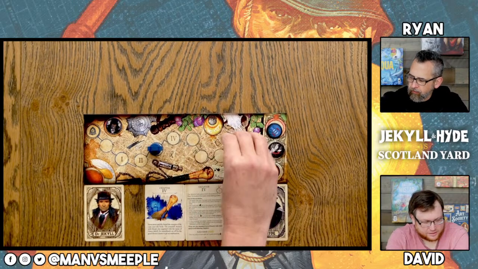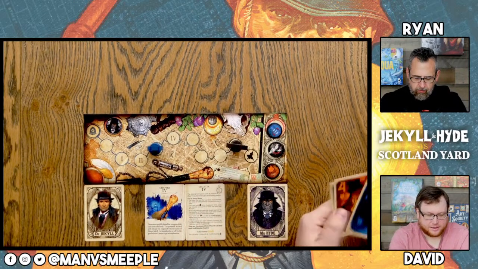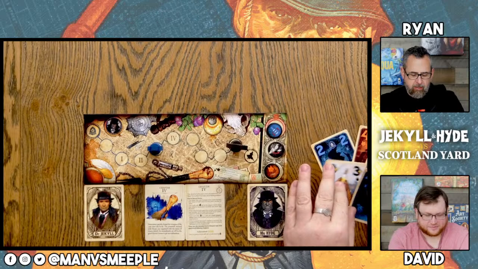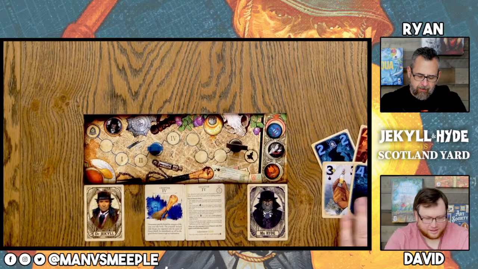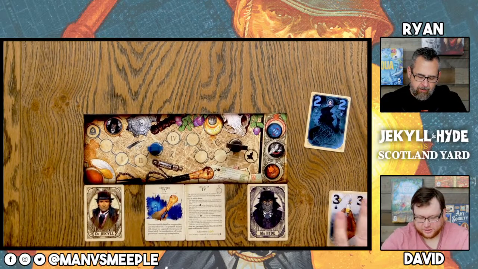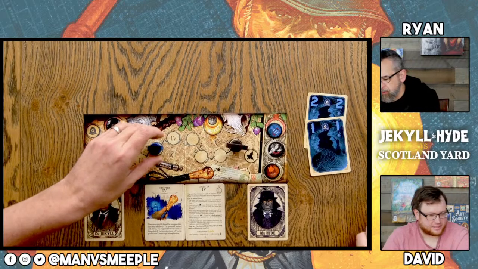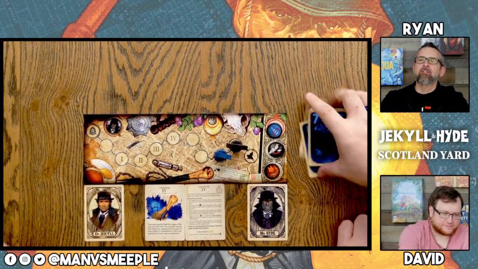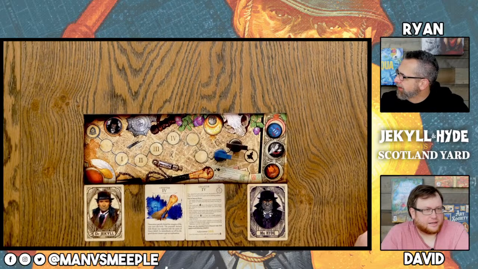We went 1, 2. Yep. No 8s, right? Unfortunately, no 8s. Let's see if he caught us. Well, I have 1, 2. I move him 2 spaces. I move him 2. 1, 2, 3, 4. Well, he didn't catch us. He didn't catch us, but we didn't get away. No. Do we try this one again? Yeah, let's do it.